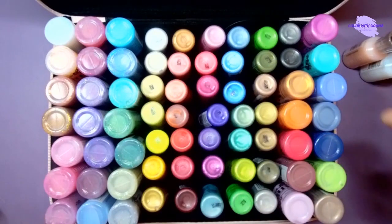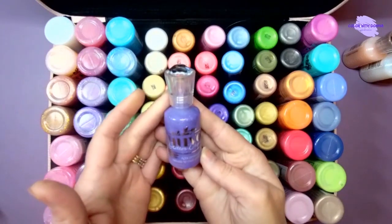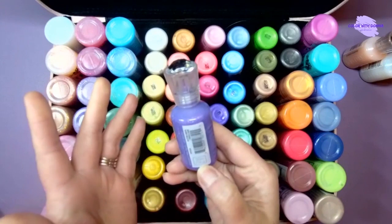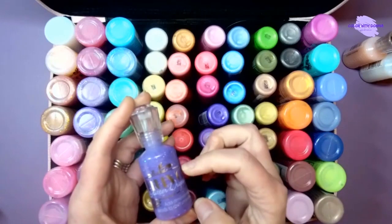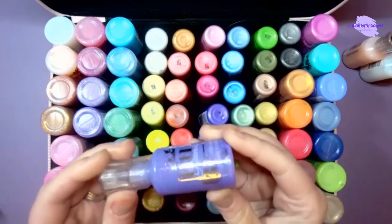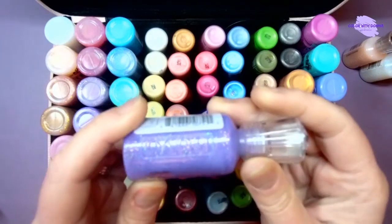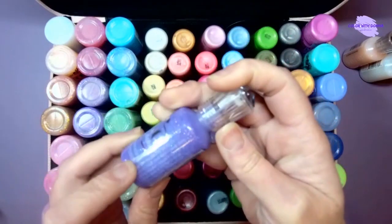But let me explain to you kind of what these are. These are the Nuvo glitter drops here. They are 1.1 ounce, I believe, 30 milliliters, 1 ounce. If you're familiar with the size of a stickles bottle, those are 0.5 ounces. This is a 1 ounce bottle. They're fairly glittery. This is Purple Rain. And inside it, I don't know if you can see, there you go. You see all the different shiny glitters that are inside the bottle.